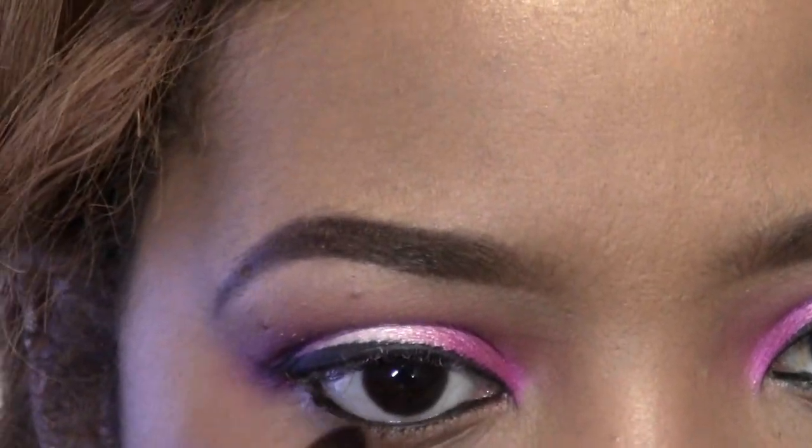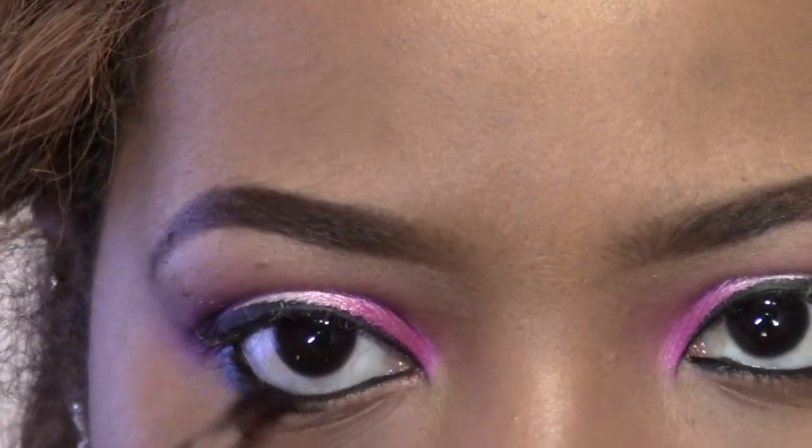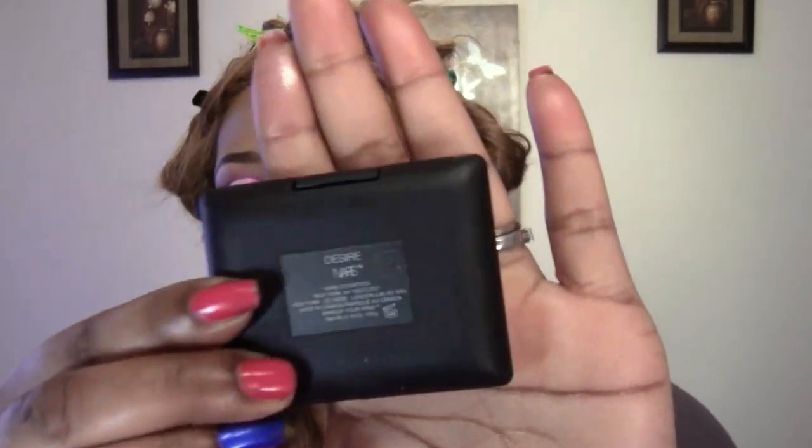Then I line my waterline, and I'm just taking a black and smoking out my lower lash line. And I'm going to use NARS Desire as a blush on my cheeks. And I'm going to contour and use my terracotta bronzer.